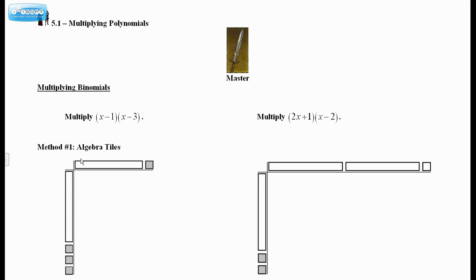So what I've done is I've drawn out x minus 1 using algebra tiles. Here's my x, and then the minus 1 is right here. Remember, they have to be the same width, so I've laid it out this way. And then I have x minus 3. I have a positive 1x, so there's my bar right there, and then I have minus 3, so that's why I have three of these little dark unit squares. Think of these algebra tiles like I'm multiplying a bunch of rectangles together. So this is the length, or the width, I guess, and this would be the height.